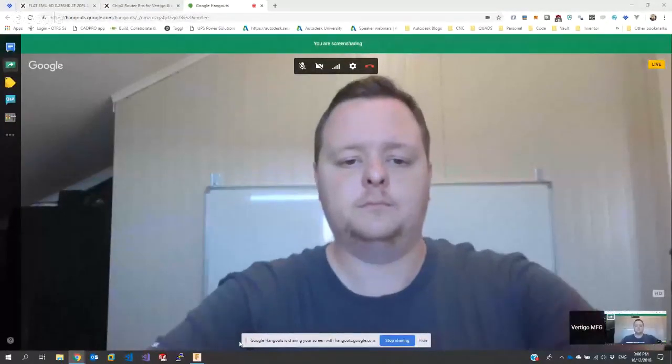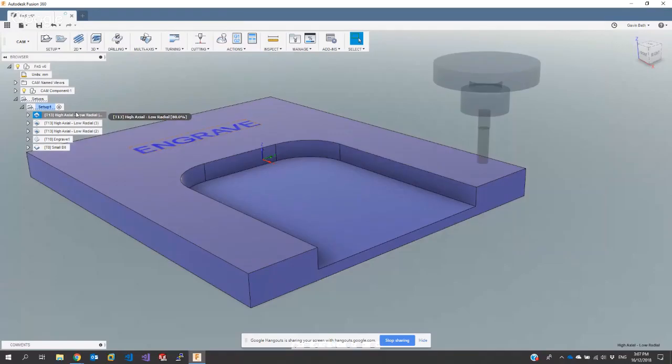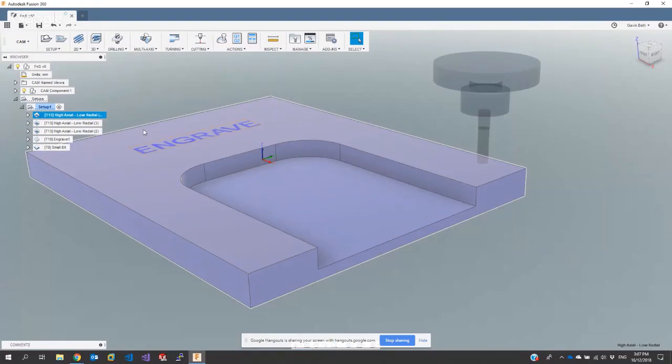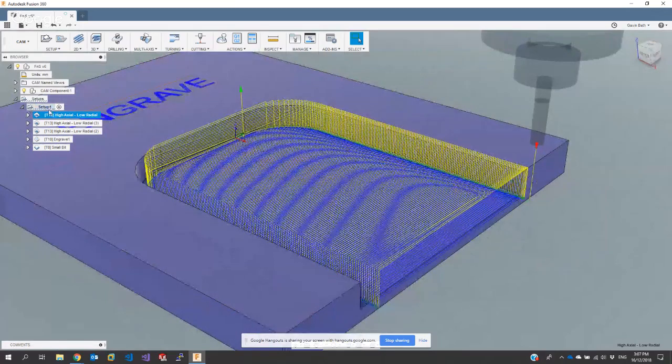Yeah, I think I'll share screen again just briefly. I was going to just show a detail in Fusion here. I've created a couple of example toolpaths here, and don't look at any of the numbers in here. I've put no thought into the maths. It's really just some extremes to illustrate the differences.